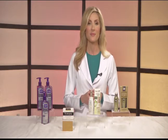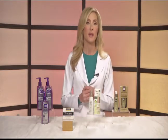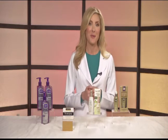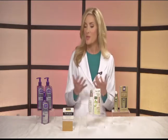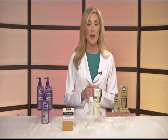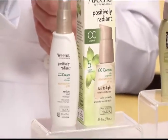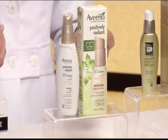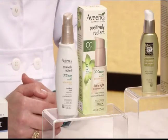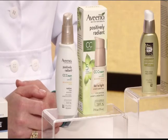And what are the areas we need to concentrate on for our skin? Well, the next two pieces that I want to talk about are hydrating and rejuvenating. The fall is a really busy time, so we don't want to do things that are too complicated. We want to keep it simple. So I like products that do double duty. And for this, I like the Aveeno Positively Radiant CC Cream with SPF 30. It's a multitasking CC cream, and it uses the power of soy, which is going to brighten your skin, and it's also going to protect and instantly enhance the natural radiance of your skin.